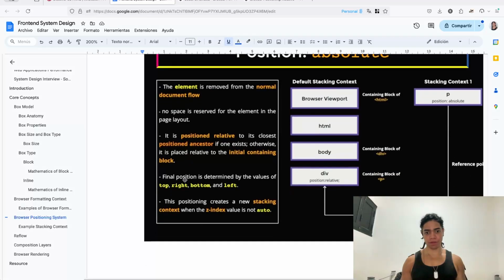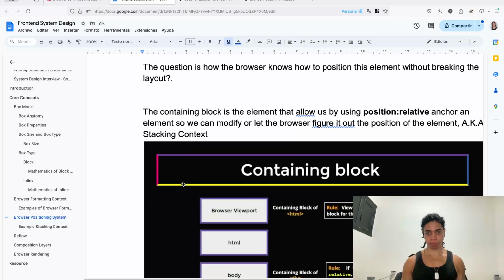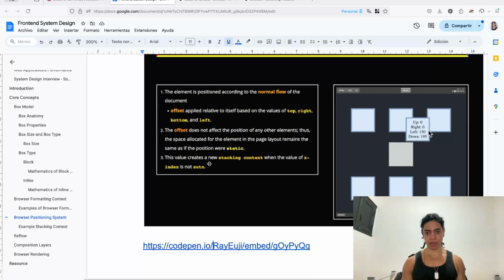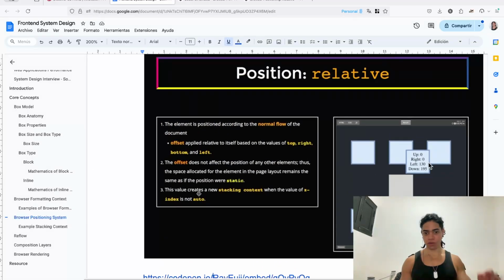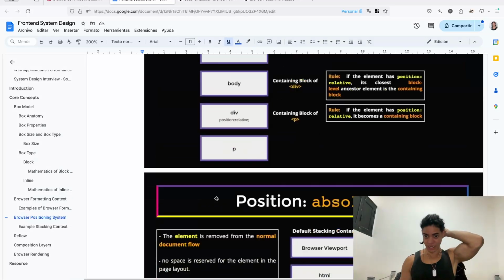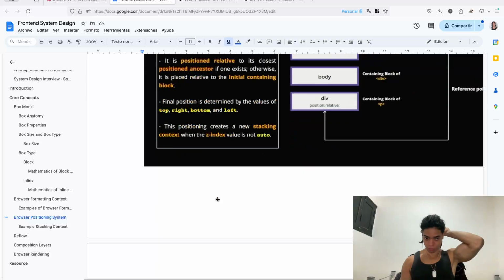So the final position is determined by the values top, right, bottom, and left, and this position creates a new stacking context where the z-index value is not auto. Pretty much like this, the value creates a new stacking context, whether it's for position relative or position absolute.